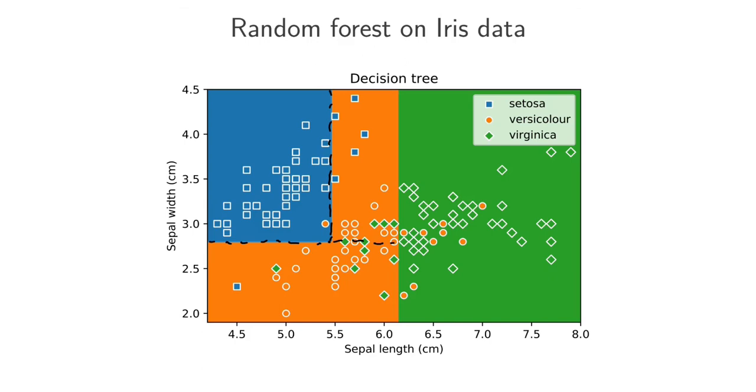Let's look what happens when we grow a random forest on this data set. Each of the trees in the random forest will also be limited so they can only have four leaf nodes, and each time we need to make a decision on how to split, we will randomly decide whether to split the sepal width or the sepal length, and the other feature will be disregarded.